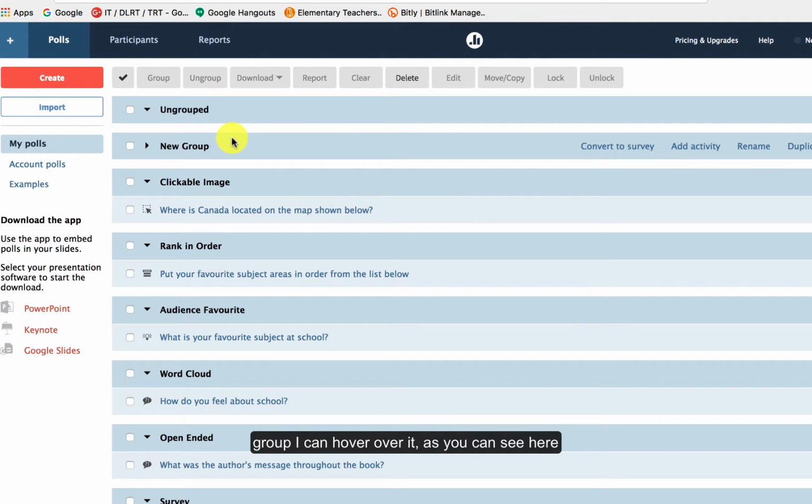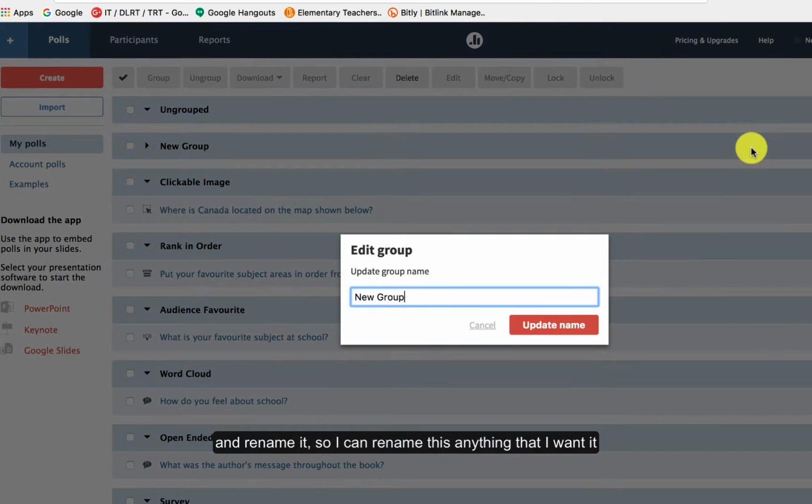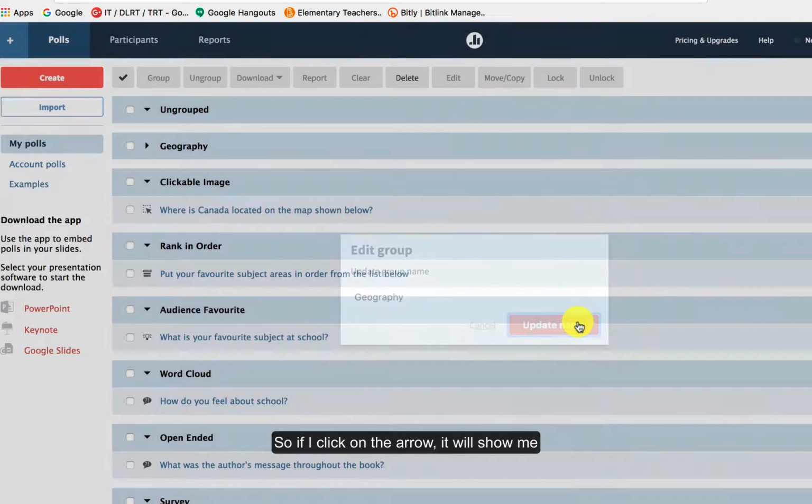Once I'm on my new group, I can hover over it, as you can see here, and rename it. So I can rename this anything that I want it to be. So for our purposes, I'll just name it geography, as it is a geography question.